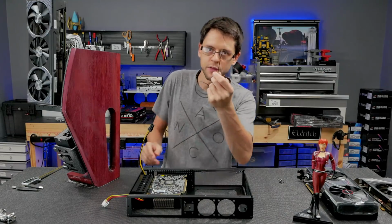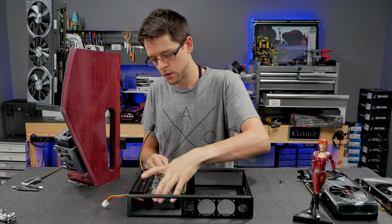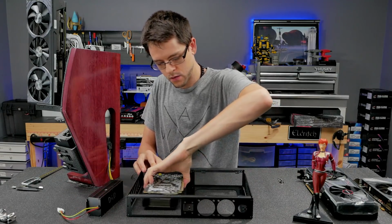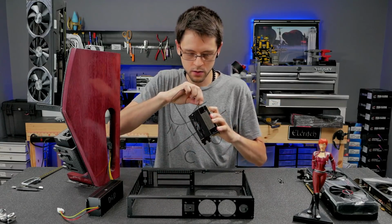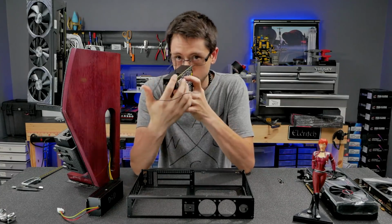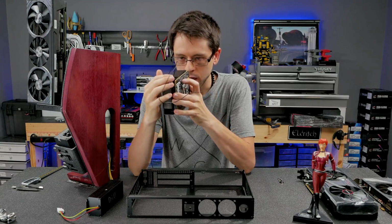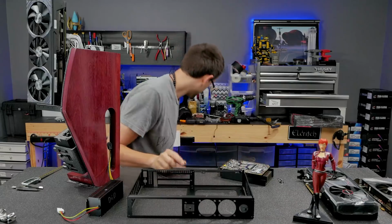So we have our MiniFit Junior cable. Take this guy out. Move this guy over. We plug him in. We don't have any room here. We have about 4.5 millimeters of cable sticking out. So what we do is we would go over here.